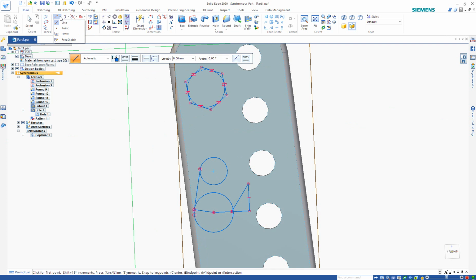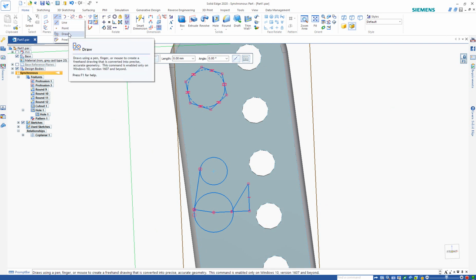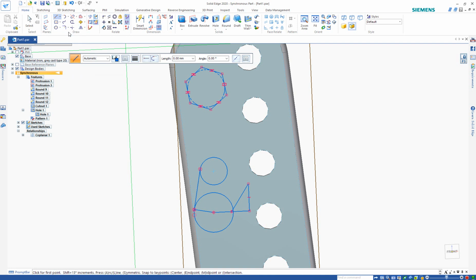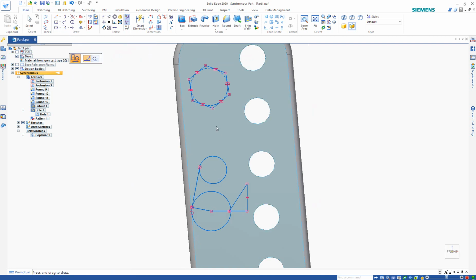And for the line function, there's also an arrow that you can click on, and you will be able to find the way to create a point. Also, this function is actually pretty interesting. It's only enabled on Windows 10 version 1607. You will be able to draw freely, and the software will fit a sketch corresponding to the drawing. For example, if I draw a circle like this, it will try to fit a circle, or you can draw a rectangle like this, and it will read your mind.